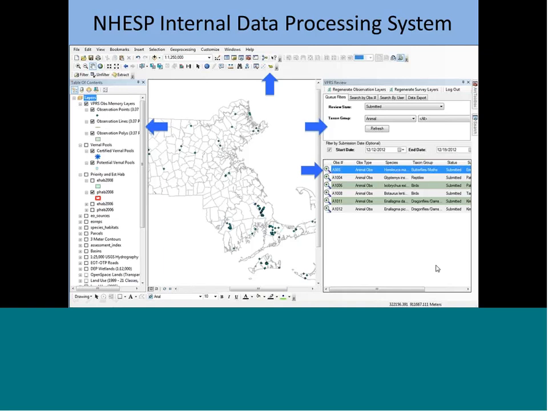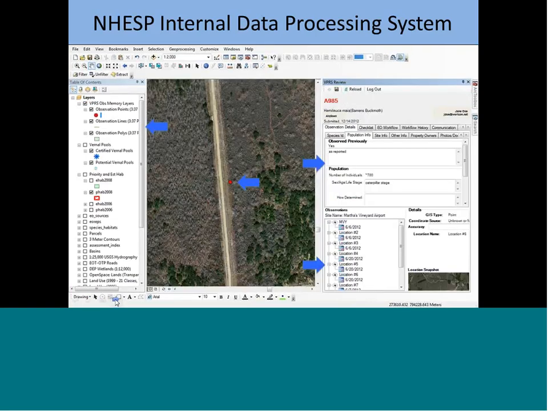The users, the biologists, this is where they review the submittals for acceptance into our data system. They all have a standard data acceptance criteria that they go through, and they make sure that all the data coming in meet our data standards. So each biologist is able to query out the ones they're looking for. The vernal pool biologist can query out just the vernal pools. The plant biologist can pull out just the plants, et cetera. So they can then open up each of those records.